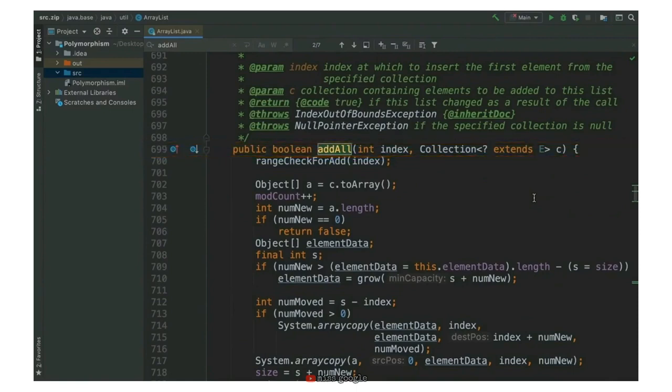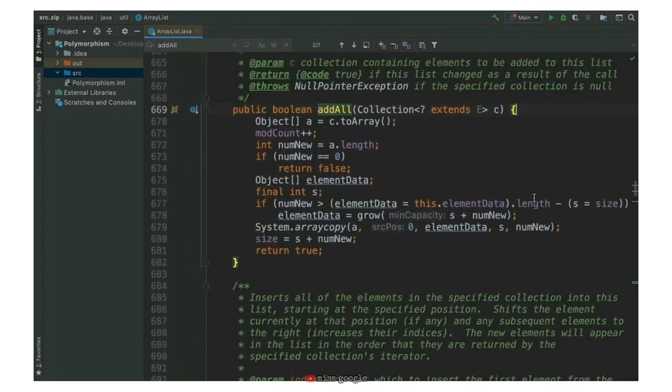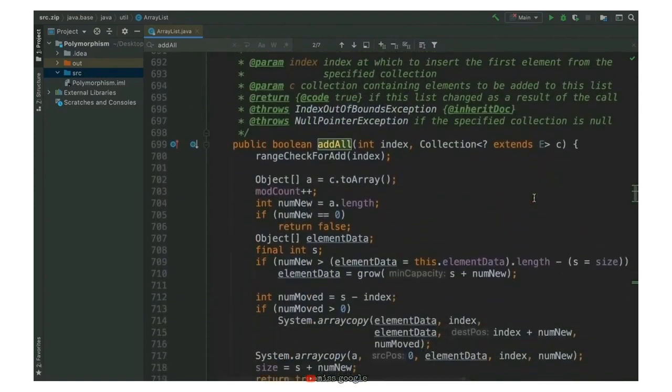We want to add all the elements to the list, but the index allows us to specify a specific location to add them. We could add the items at the beginning of the list, the end of the list, or somewhere in the middle, and we'd specify where using that index. The first implementation assumes we want to add the collection to the end, but the second implementation gives us a little more control over where we add the items. This is compile-time polymorphism. We have two options for adding the items in a collection to the list.